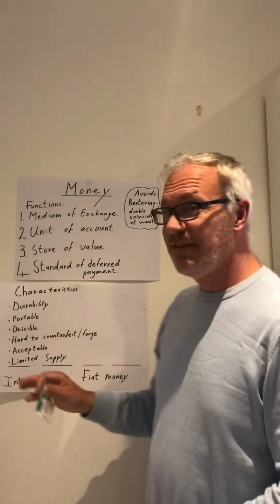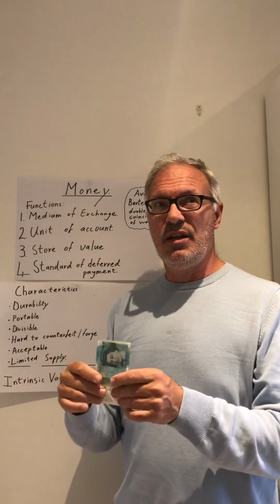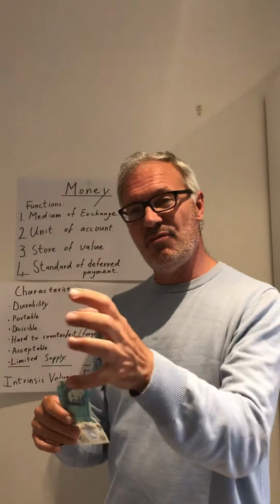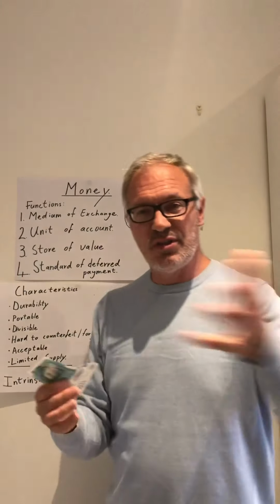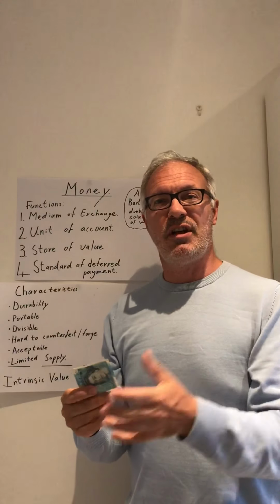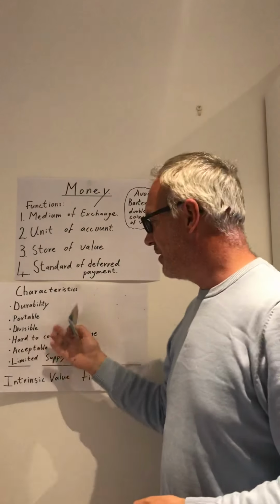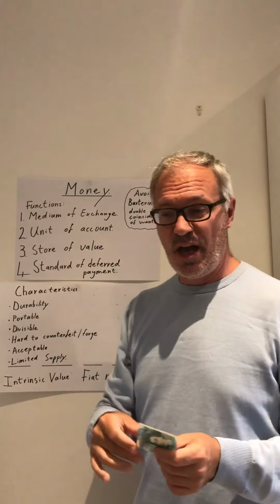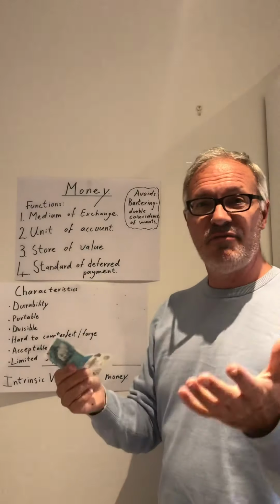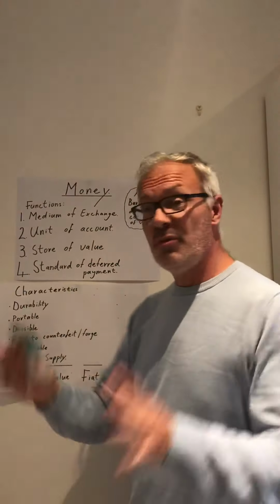And of course the key thing, quite an issue, is it needs to be in limited supply. The problem with cigarettes in prisoner of war camps was when new prisoners came in and they brought in lots of cigarettes from outside, or they managed to inveigle in cigarettes from the outside, the money supply increased, and of course the value of money fell. And of course when people started smoking the cigarettes, the value of money increased. Each cigarette was worth more in terms of goods and services. If you want to find out more about that, then see the video on the quantity theory of money.